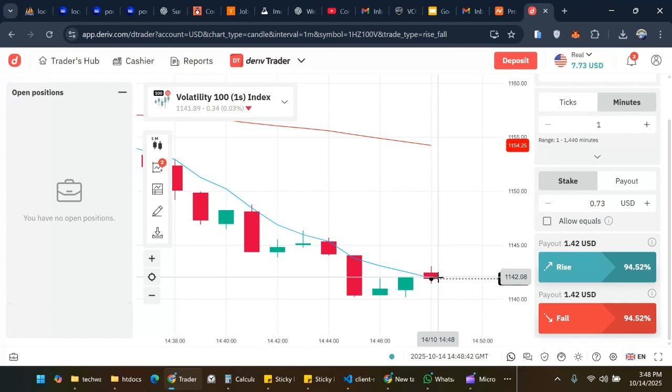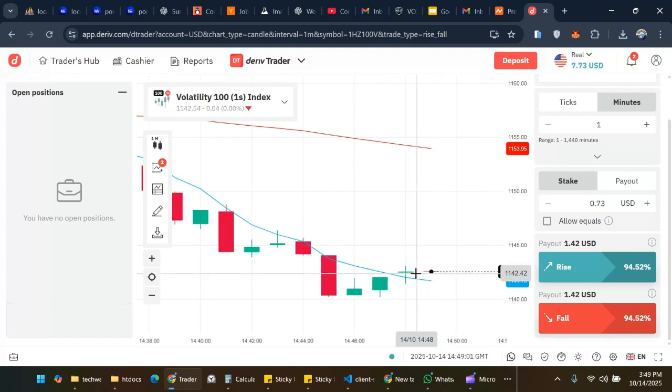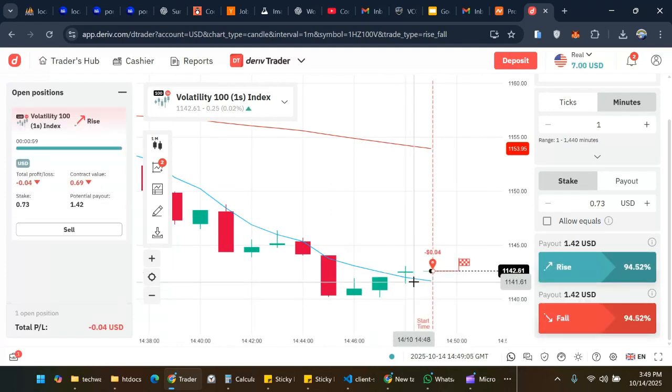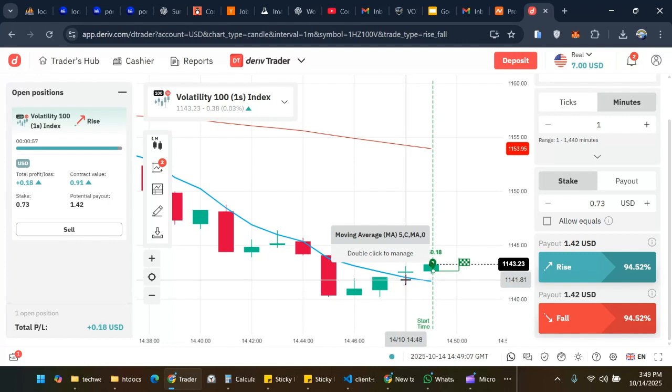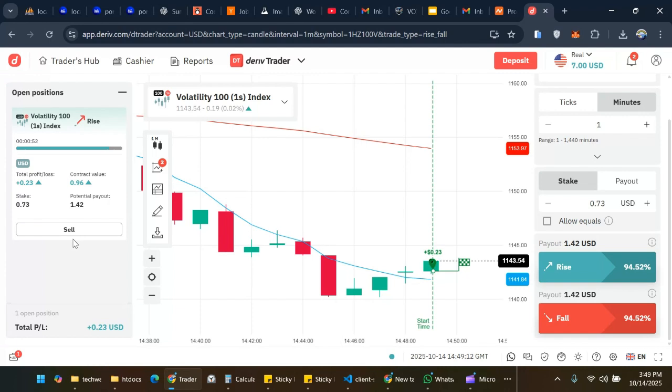The buyers are taking it up. As I'm interpreting it now, the sellers are pushing it down, the buyers are taking it up. You see, each candle movement also speaks. But the candle is still red, so the sellers are still in power. Now look at it. The buyers immediately push it up. Are you getting it now? I will buy. At this point, you see the buyers at the last minute of closing push it up.